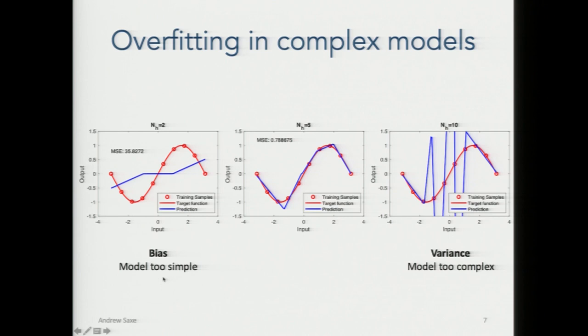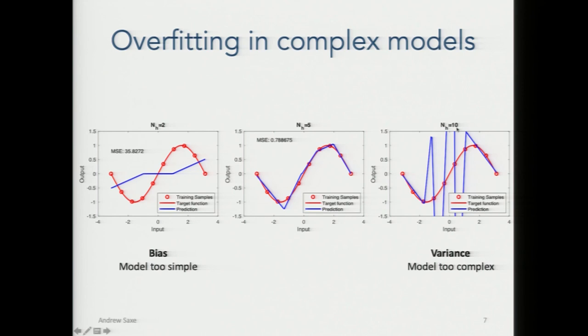All right, so this is the standard morality tale, and it trades off between bias, which is saying your model is too simple, it can't possibly fit the function you want, and variance, which is saying the model is too complex, you can't estimate it accurately. It could represent the right function, but you can't estimate it. But you'll notice, if you look in textbooks, they always stop here. So I showed you I had 10 input examples, and I stopped when the number of parameters was equal to 10. So what happens if you keep going?